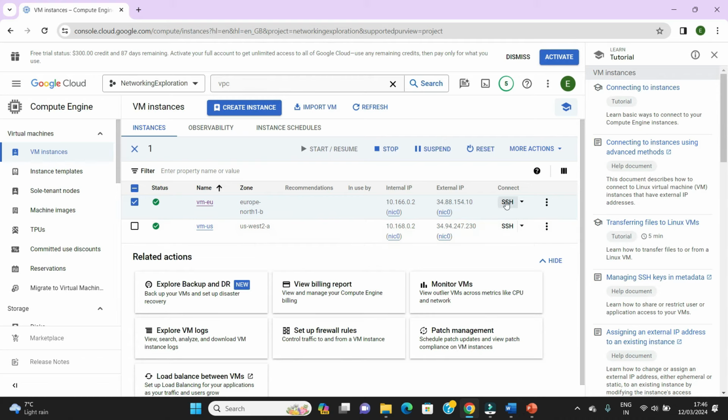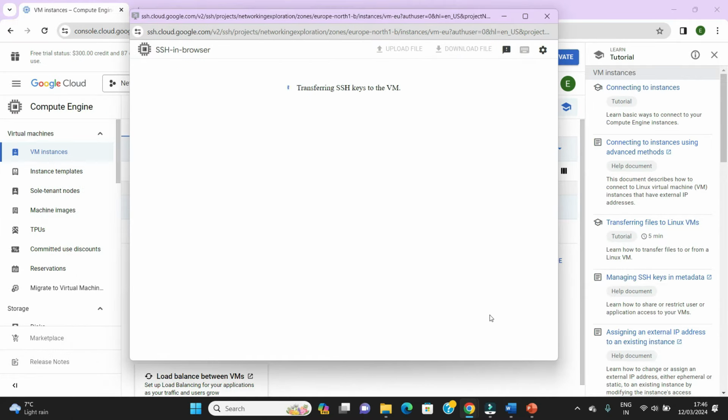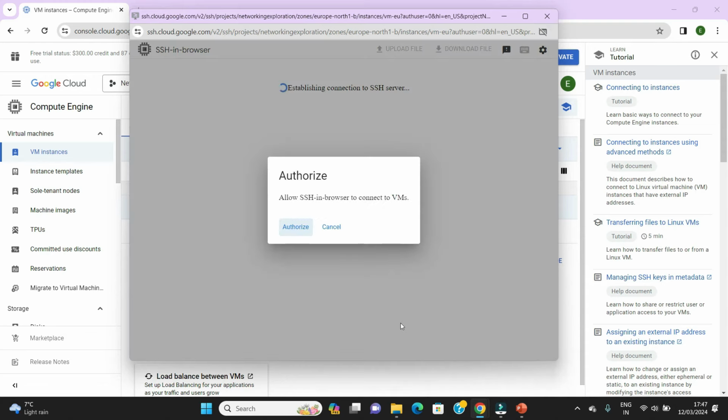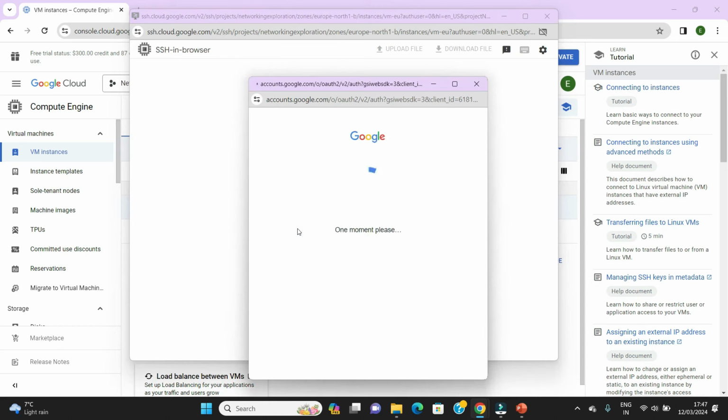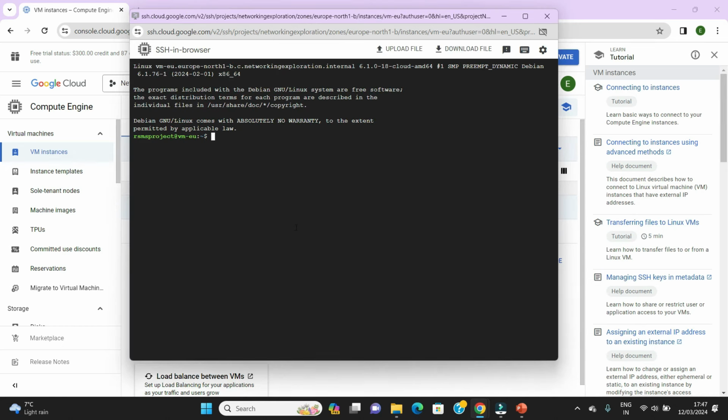We'll use SSH here. We need to authorize it. You can see we are able to connect to this EU virtual machine.